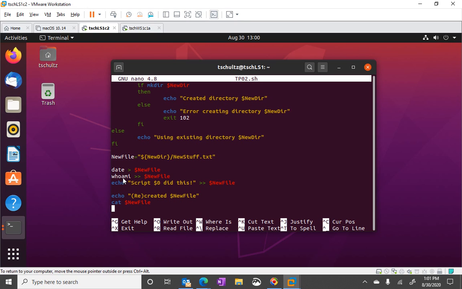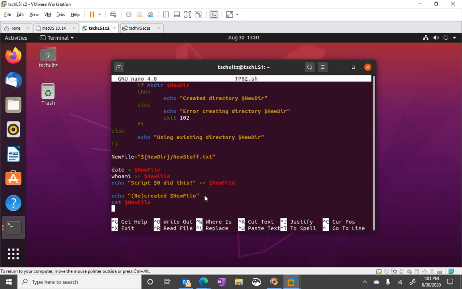Okay. This next statement says, who am I, and it's the double greater than. That says append to new file the result of this. Okay, and good. So we'll have the date, we'll have whoever ran the script, and it's squirting in the file. And this echo command then has a string. As I said, $0 means it's the script name, and push that into new file as well.